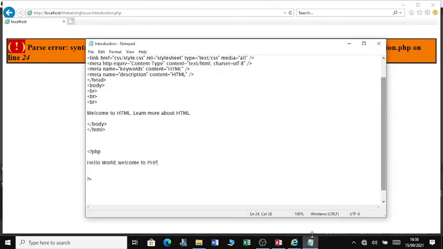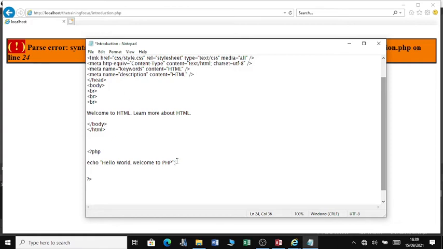In order to avoid that error, in PHP, if you want to output anything, you just use the word echo. You start with echo, then you put the text in double quotes or single quotes, and then you end with a semicolon.